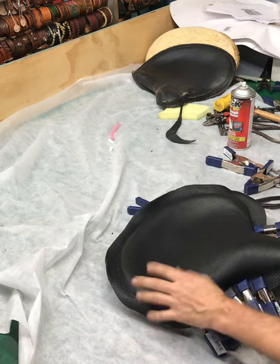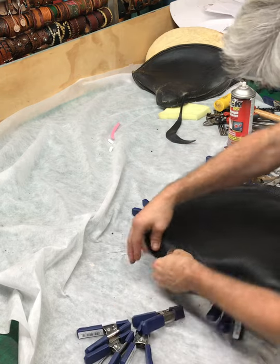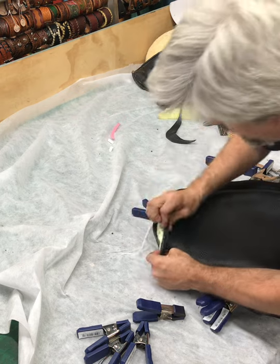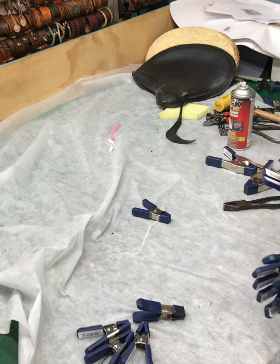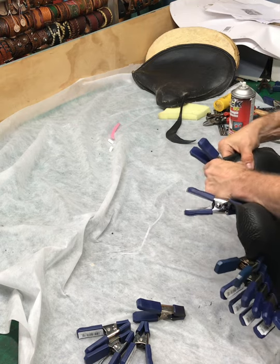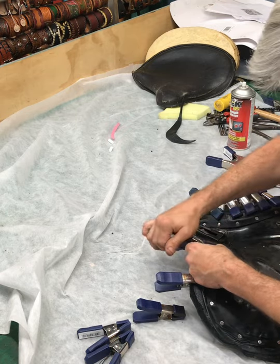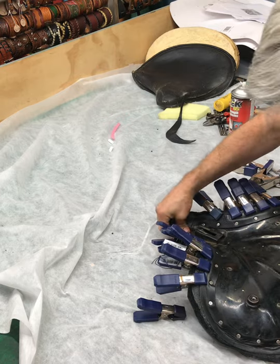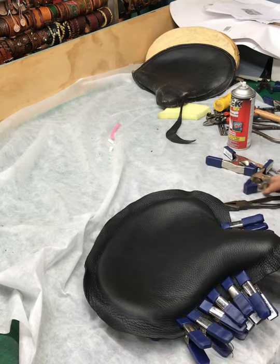Yeah, I'm getting a bit of a wrinkle here. I don't like it. You can see that pucker there. So let's pull this up a bit. I think I need to stretch this over a bit more. See if that glue still sticks or if I gotta reapply. Trouble with this glue, sometimes if you pull it apart, you need to apply it again. But that looks like it'll do the trick. Fingers crossed.